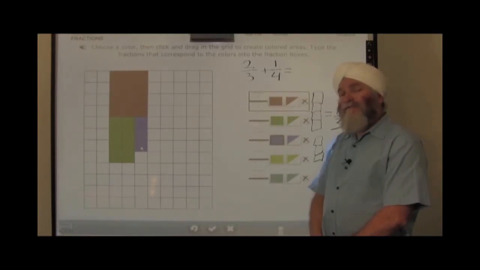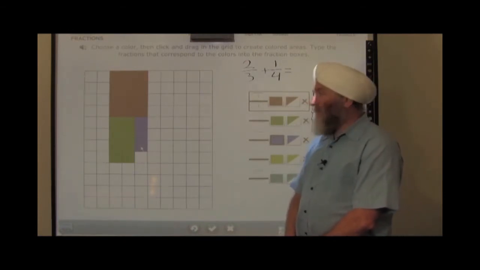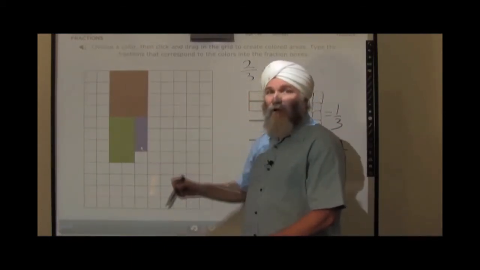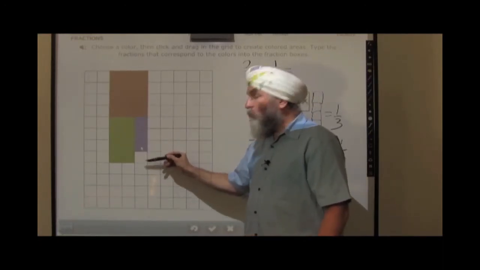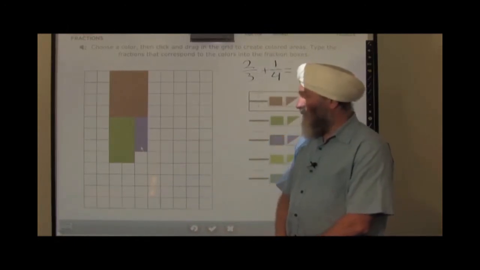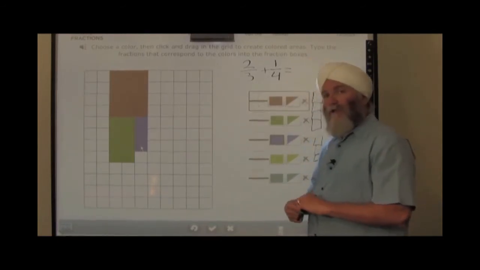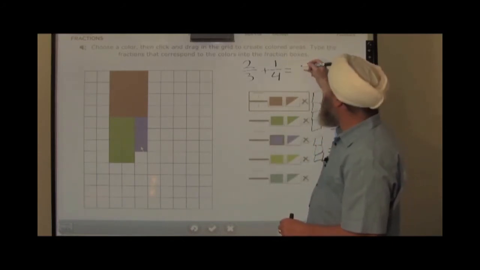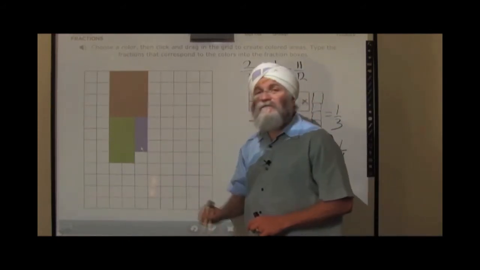And then I can have the students discuss, how would you represent this as a number, as a fraction? And there the discussion can get a lot deeper. Well, here we have one whole which has 12 equal parts. You could call it 12/12. And here we have not quite a whole, has 11 of the 12 parts are shaded. And so using this kind of logical conversation, we can help the students come to a conclusion that 2/3 plus 1/4 can be described as 11/12. If this is 12/12, this is 11/12.